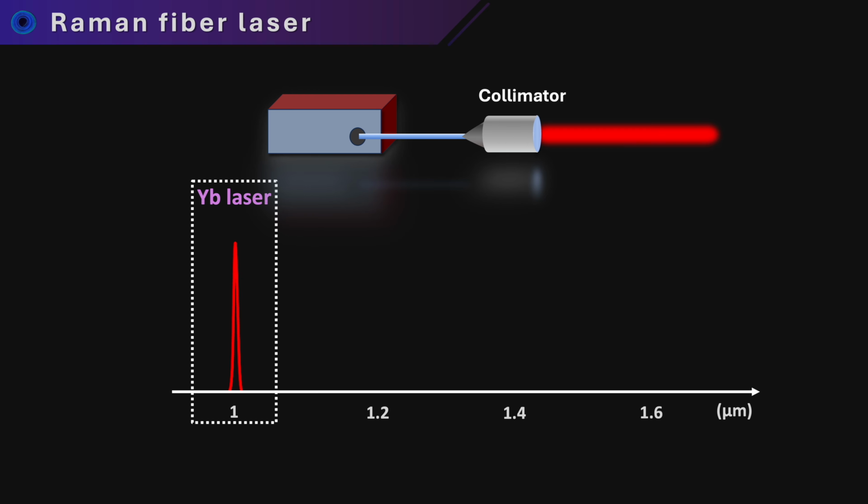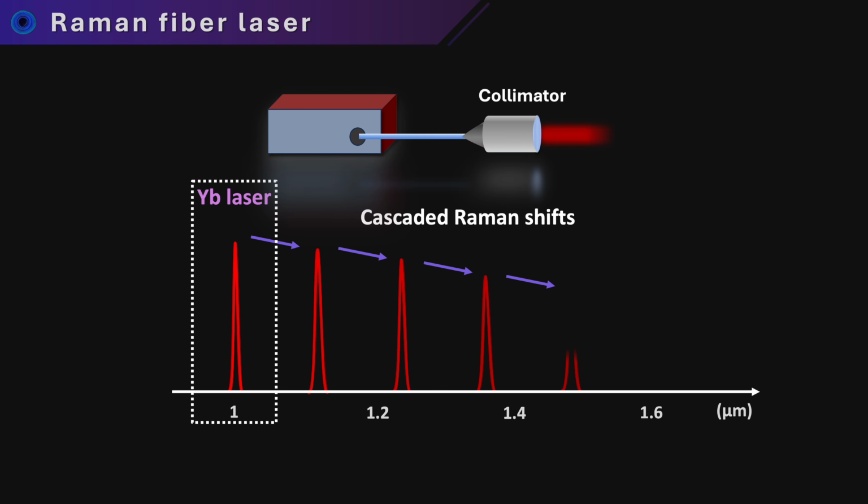The way it works is we start with a high power fiber laser source. In most cases, that's an ytterbium doped fiber laser, the way I am showing in the current slide. Now, when this laser light propagates through an optical fiber, it undergoes stimulated Raman scattering, which transfers power from pump to a slightly longer wavelength, one Raman Stokes shift away. That newly generated wavelength can itself act as a pump, transferring power to an even longer wavelength, and so on.